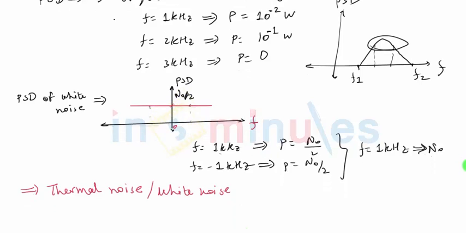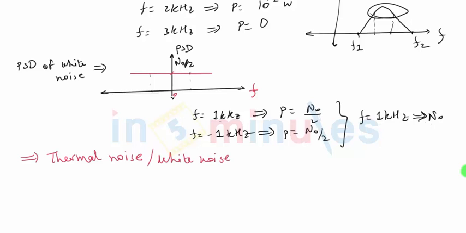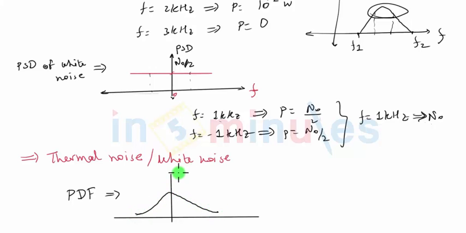If we find the probability density function of white noise, PDF as we call it, the probability density of white noise is Gaussian in nature. Gaussian function is a type of PDF. So if you define the probability density function for white noise, it comes out to be a Gaussian noise. And because thermal noise qualifies to become a white noise, sometimes we also call thermal noise Gaussian noise. So these are the various names used for thermal noise.